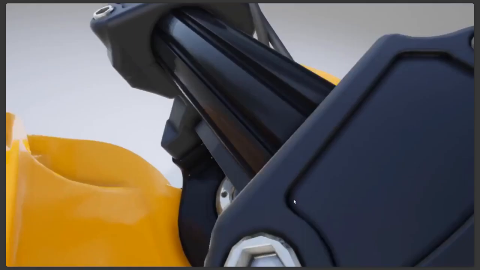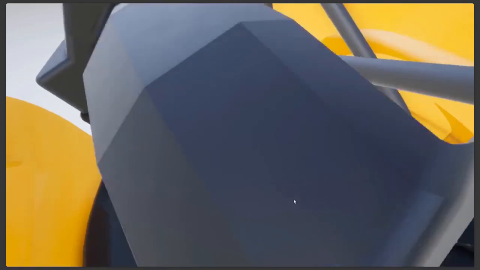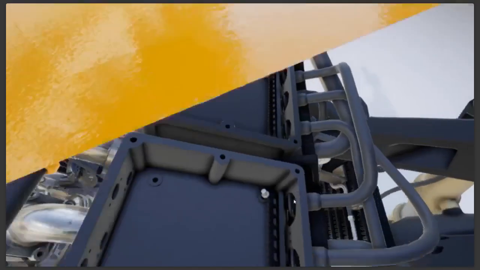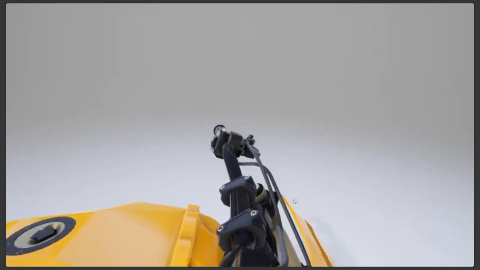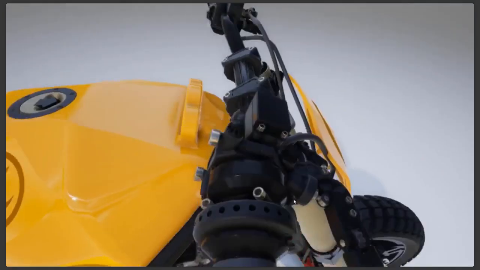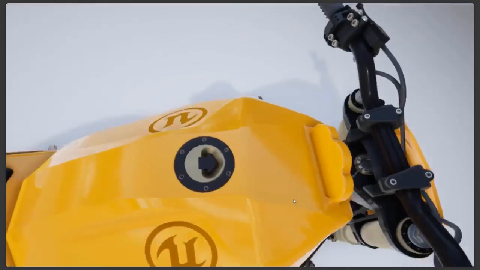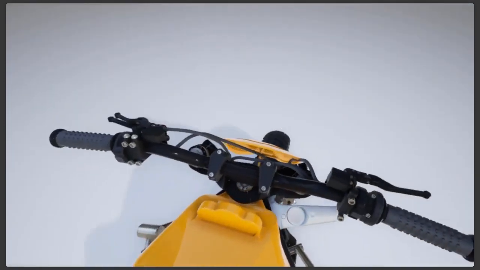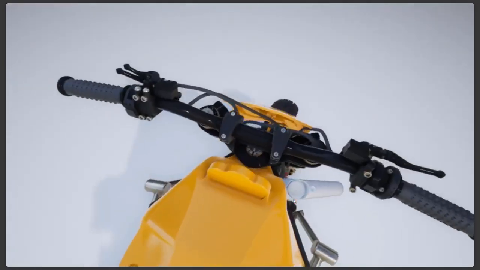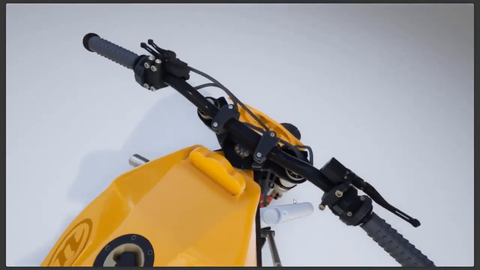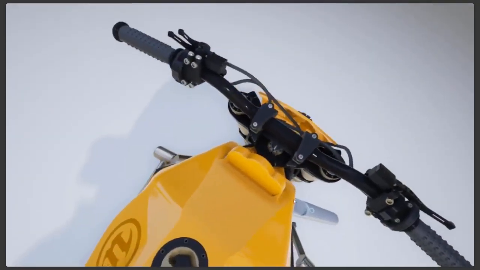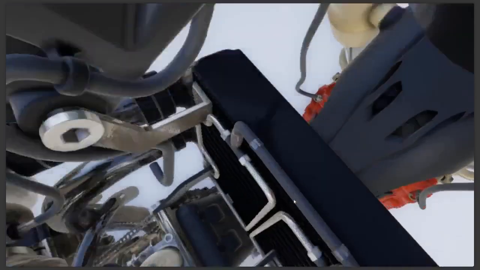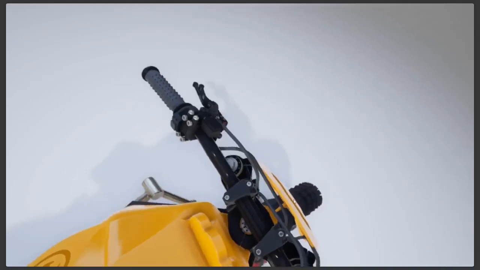So rather than looking at my CAD designs flat on a screen, I'm actually able to stick my head right inside that data. I can even get right inside the engine here as well to take a look at different components. So I can see how the data is actually working in real world scale. I can even mimic sitting on top of the bike and maybe taking a look at the full scale of this. It's always difficult to explain this when you're looking at it on a flat screen, but looking at it in virtual reality is a very amazing experience to experience your designs, your CAD data, in a very compelling way.